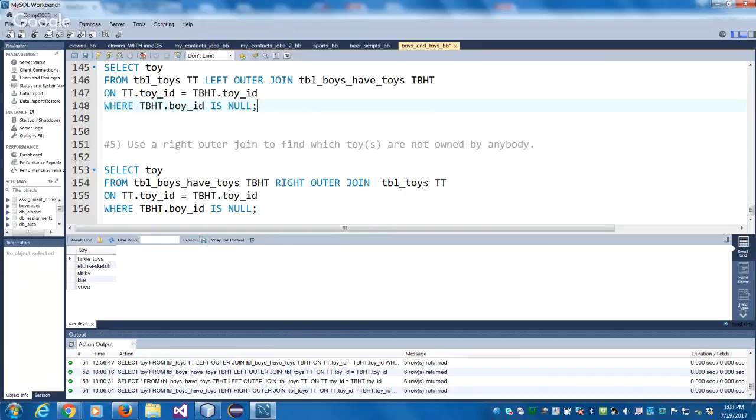This one came to my mind first, and so I did it this way, because we are talking about which toys are not owned by anybody. So that was easier, it's just something that came. But I see that there is another way of doing it, using the boys table. So again, if nothing is mentioned, you can do whatever makes sense to you at that point of time, but it can be done in more than one way. You can do a left outer join with the boys table also. Boys pick up, try to find a partner. You couldn't find a partner, so that toy is not available. You could do it that way too.